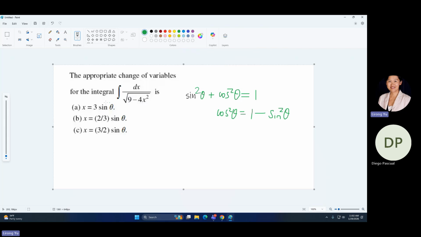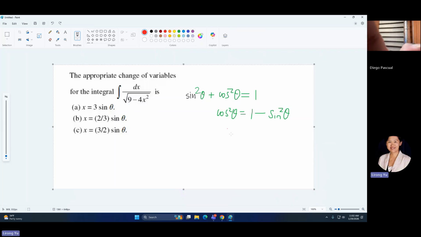This is fundamentally what we're using when we're doing a sine substitution. It's really all the A, B, C, they're all sine substitution. So what we have in here is 9 minus 9 sine squared. You have to have a 9, since the 4 is actually in there, so we multiply both sides by 9. We have 9 cosine squared theta equal to 9 minus 9 sine squared theta.